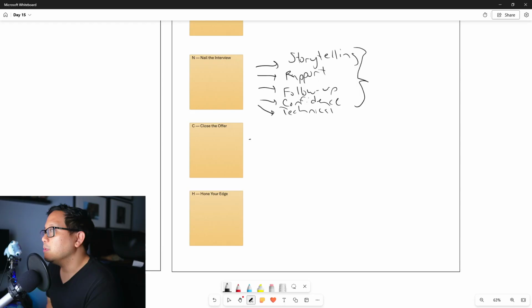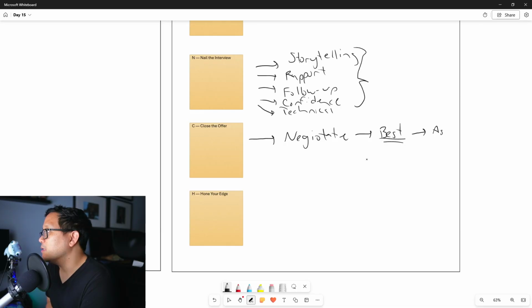Closing is basically negotiating, and how to negotiate, how to get a better offer, how to research, how to leverage other offers so that you can get the best package that you can. And even just having the experience to do this so you can start practicing. Because most of the time people just don't get a better package because they didn't ask, they didn't try. Oftentimes you just have to ask or try or get the experience of asking and trying, and you'll get better at it.